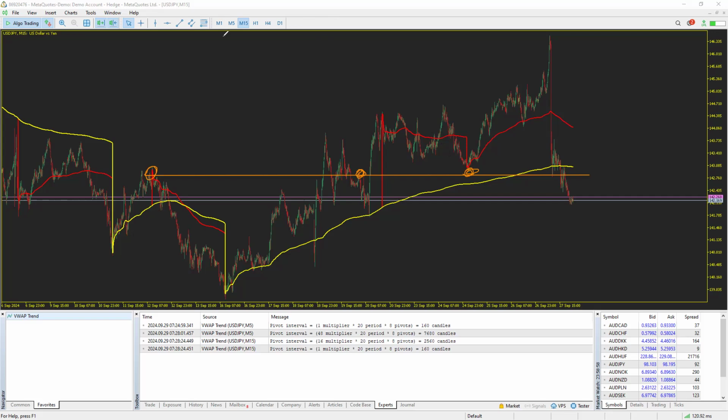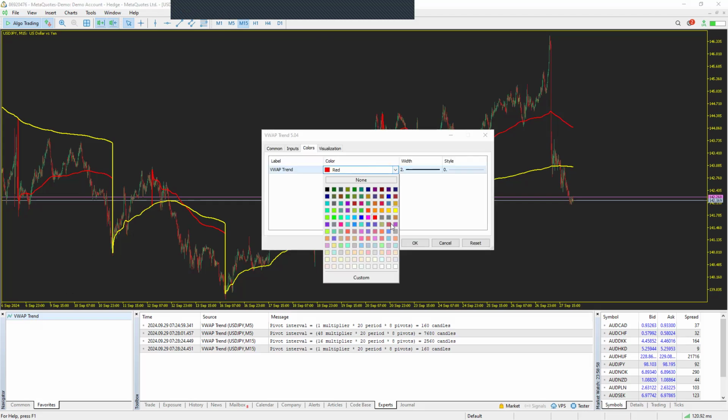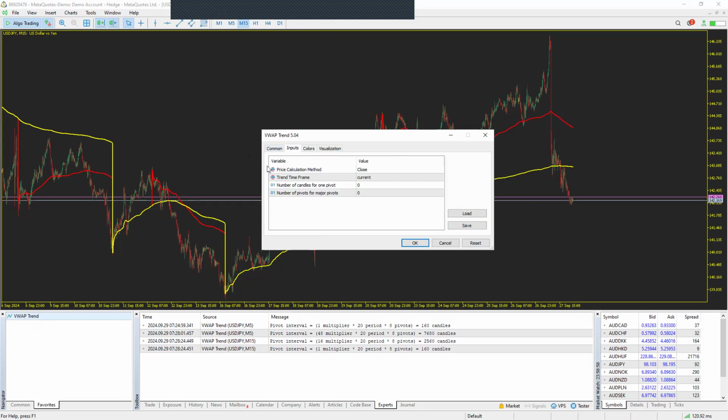Now, let's say you want to add an even longer time frame, such as for swing trading. I'm going to change the colors here. Use magenta, and I want to add a daily.